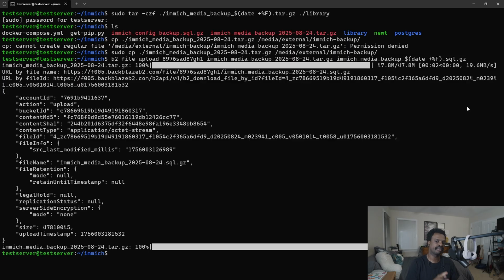I will have a script later that will automate this process daily for backing up, so you don't have to worry about doing this manually. But I wanted to at least introduce how to do everything manually. So if you wanted to venture out in that way, you could do that, and then automation would be provided in an easy way, and then you can just tweak whatever you need. So we've basically backed up the config and the media.